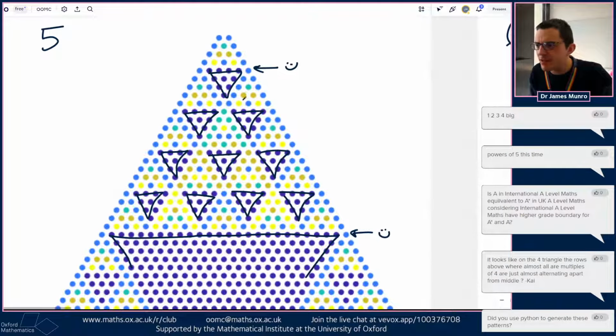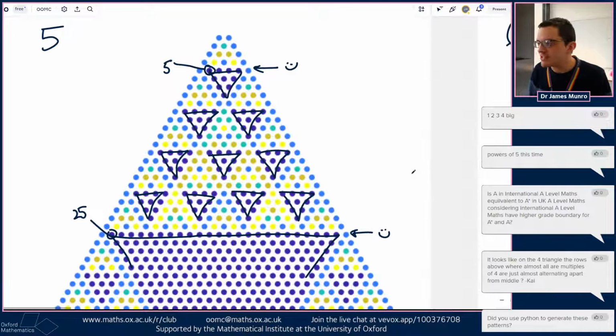5 is bigger than 4, yeah, cool. Powers of 5 maybe, so let's do this quick counting. If I count this number in Pascal's triangle as the number 5, this is number 10, 15, 20, this is the number 25. So someone spotted that might be something to do with powers. Good pattern spotting.